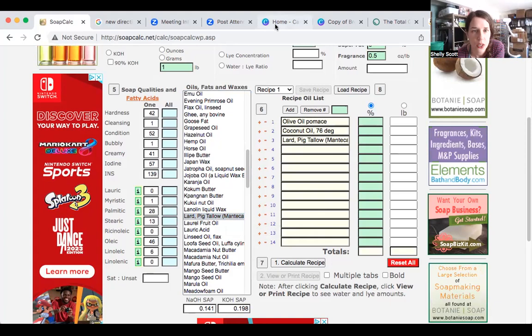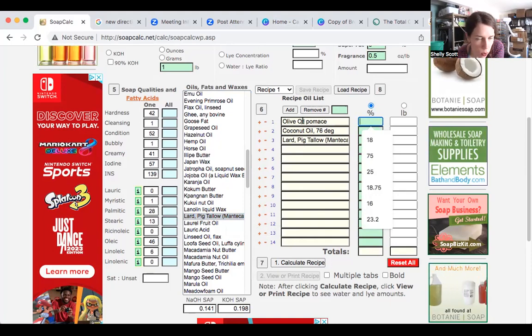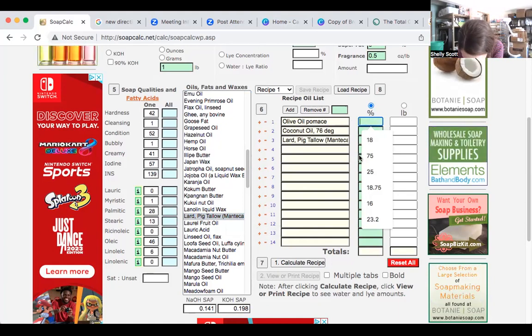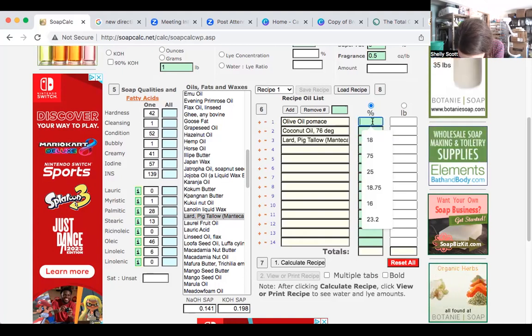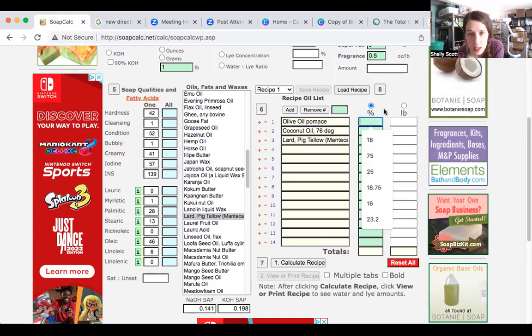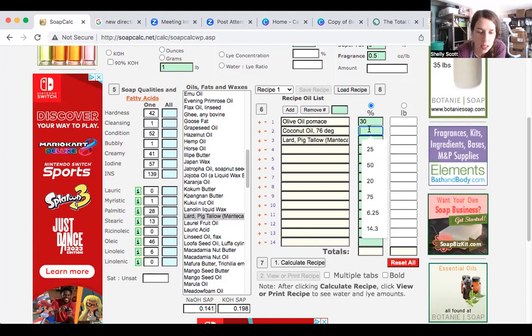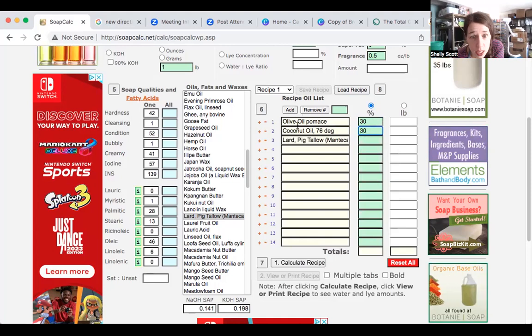As you can see off to the right side, you'll see a percentage. If you want to use a percentage, how much olive oil, what percent do you want to use? How much coconut oil, what percent do you want to use? And thereafter. So we are going to put in 30% of both olive oil and coconut oil.